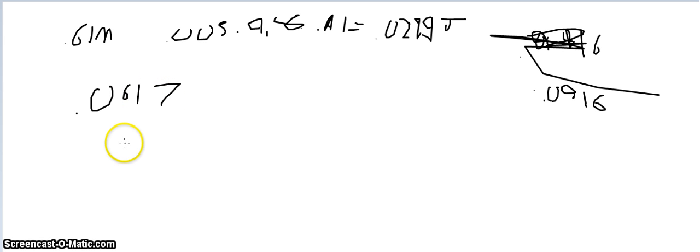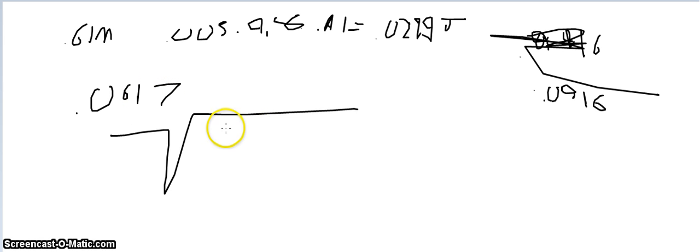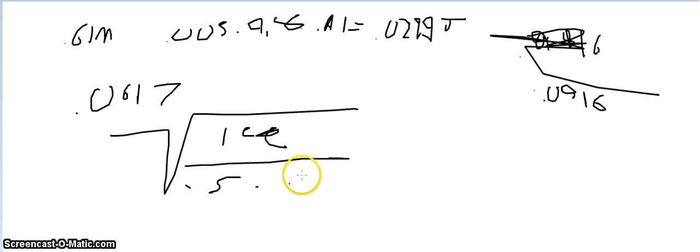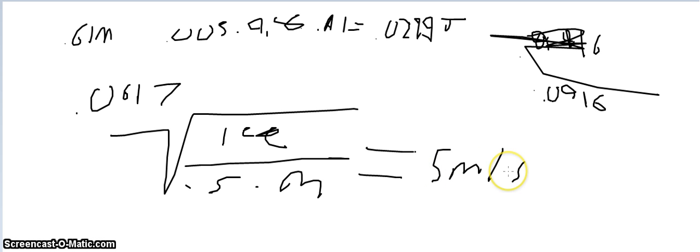We use the same formula as before again, the square root of KE divided by 0.5 times the mass. I'm not going to write out the digits, I'm just going to solve it for you. We get 0.0617 divided by the mass, and we get about 4.9, or about 5 meters per second, at about halfway down the first descent.